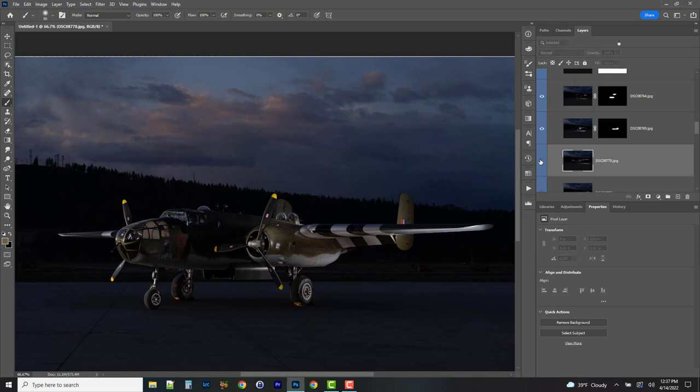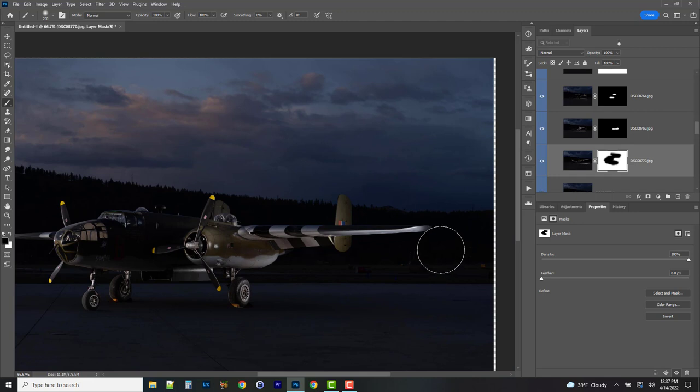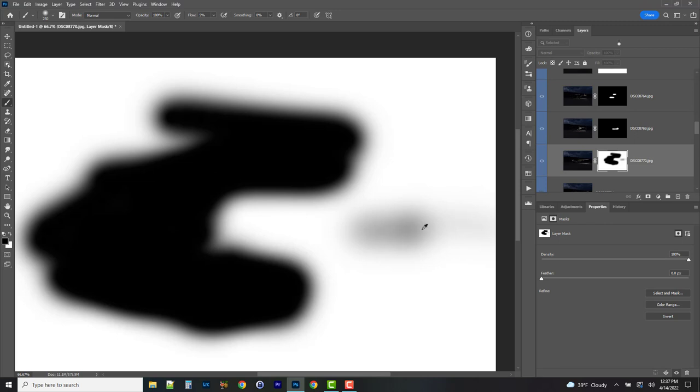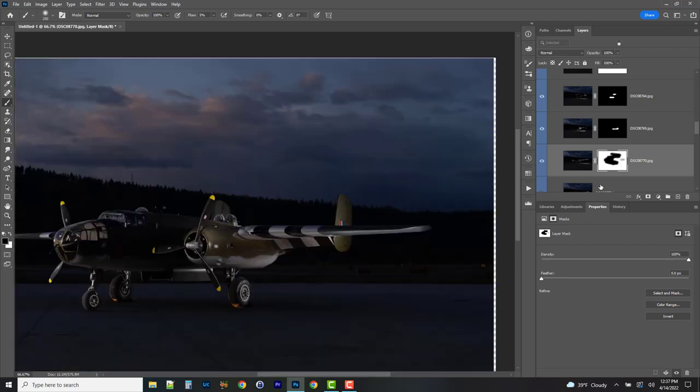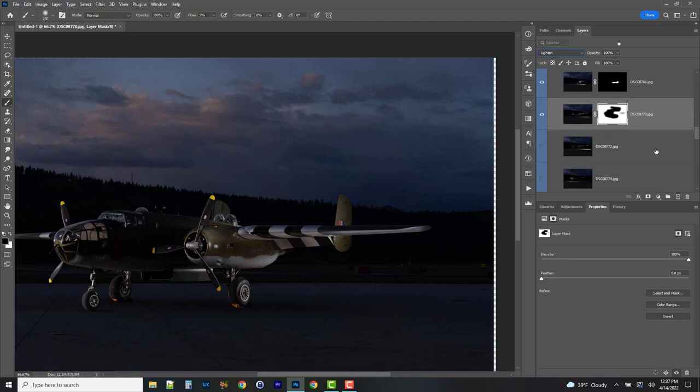The next layer provides some nice light up on that wing. I'll paint out everything I don't like — black as my foreground, nice and big. For an area that's a bit bright but disappears completely when masked, I'll take my flow down to about 5% and just touch it a couple of clicks so it very lightly fades out. Checking the mask — Alt/Option to preview — barely any black there, just a nice balance. Switching to Lighten and moving on. The next layer adds a little more highlight on the tip — I like the shape it adds — so I'll use a negative mask and paint in just that area at around 50-60% opacity.